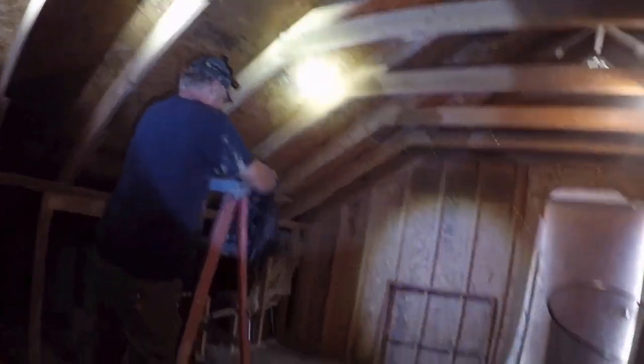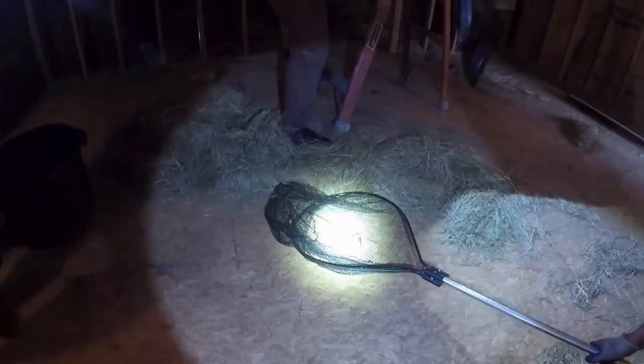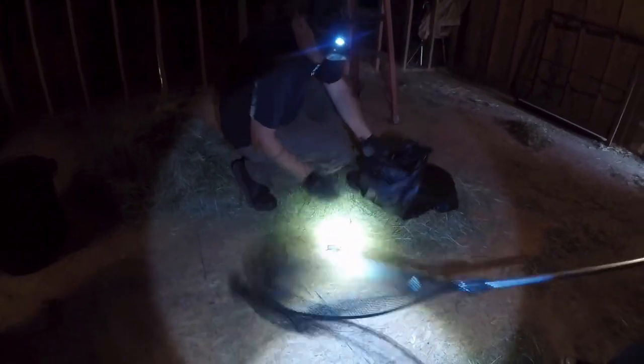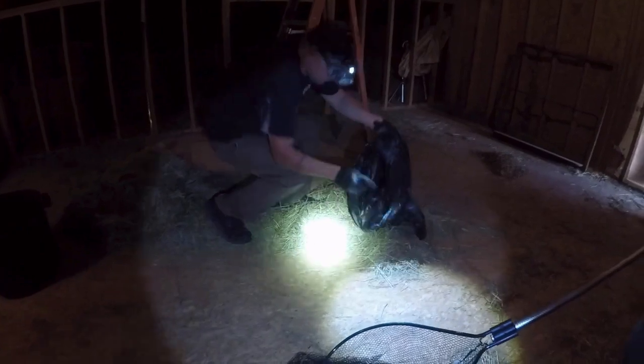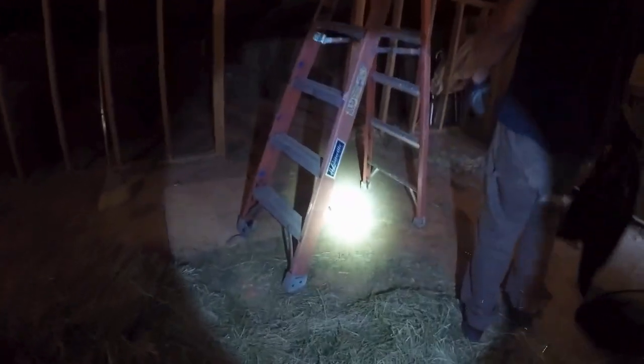Okay, this looks pretty brave, the guys going after the bats. It'll never work without the dip net. I got it. Come on, little buddy. Off the bat count. All right. Yeah. Let's search them out. There's one right there.